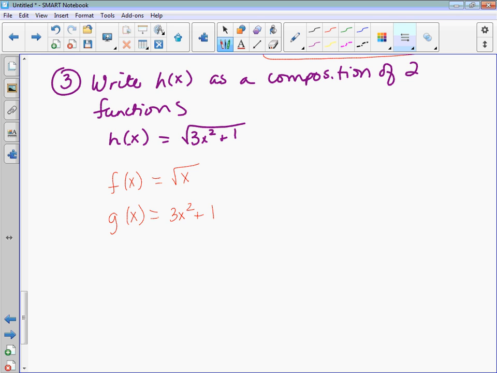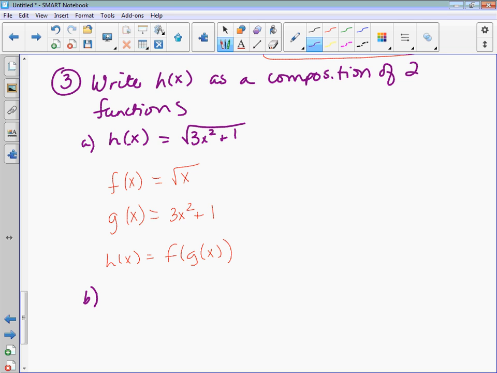Makes sense? Because if you plug in g, then we would say h of x is equal to... Could you just say 1 and the function? What do you mean? Like f of x equals 1 and g of x equals square root of 3x squared plus 1? No, because then there's nowhere to plug in. You could do f of x is x, and g of x is square root of 3x squared plus 1. That's another very simple, cheaty kind of way to do it.